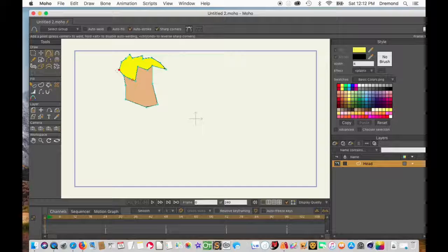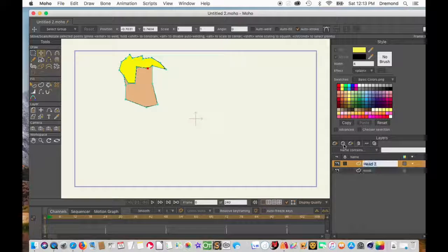Just add one more point to the head. See, there's my issue right there. I'm trying to be a perfectionist here in regards to getting things taken care of. All right. Let's go ahead and create a body. We're going to put another layer down here. And, well, I hit duplicate by mistake. So we just press Command Z on the Mac.